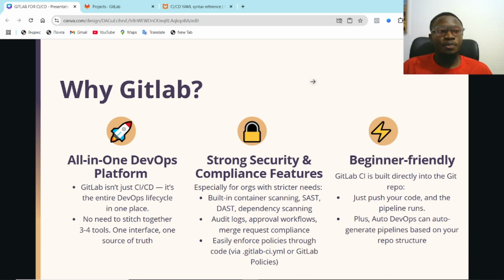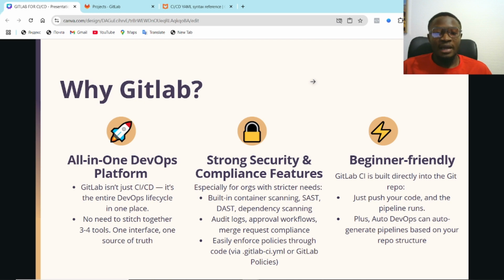Now, in the field, there are other CI/CD tools. Namely, we have Jenkins, we have GitHub Actions, we have GitLab, just to name a few. Now, why GitLab? What makes GitLab stand out? Why did we choose GitLab? GitLab is an all-in-one DevOps platform.